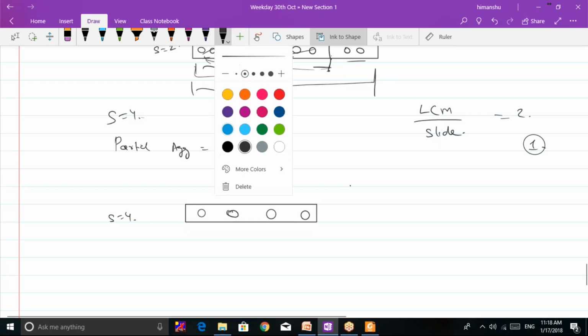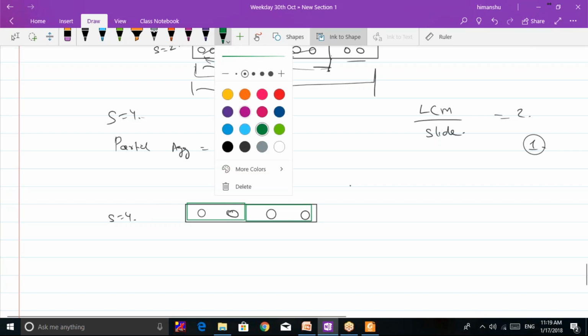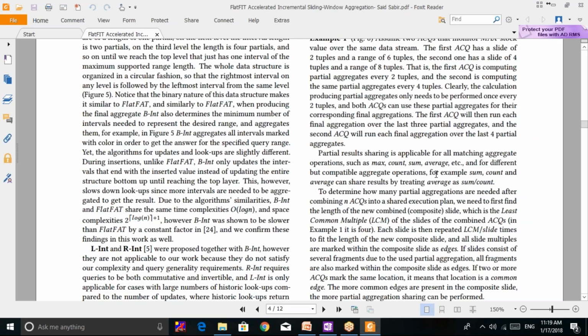So the 2 slide will have to be repeated twice, and the other one will have to be done only once.